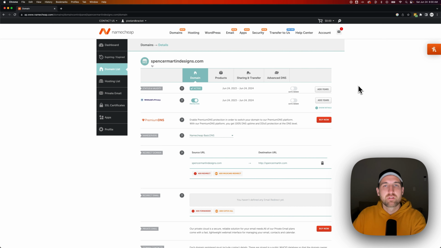So if you literally tell them, I need this thing redirected, I don't know why it's not working, they will get into your account once they verify you are who you say you are, and they're going to be able to get that redirect working for you. So I wouldn't worry about that. But I would say give it 2 days, give it 48 hours for that redirect to go into effect. I'm guessing it's probably going to happen sooner. But that is how you can redirect domains here on Namecheap.